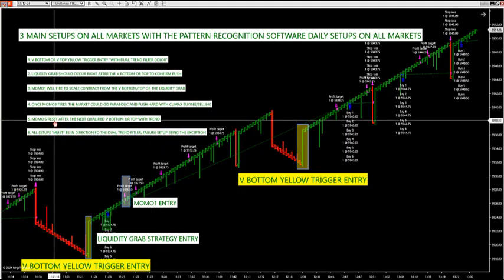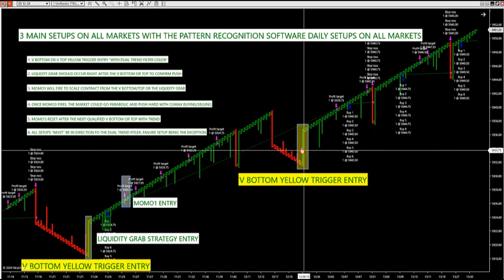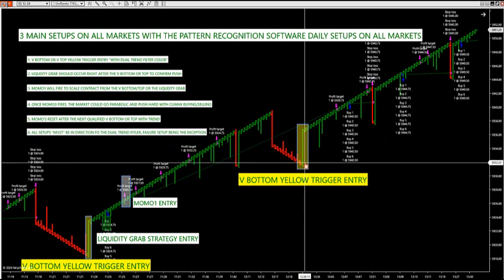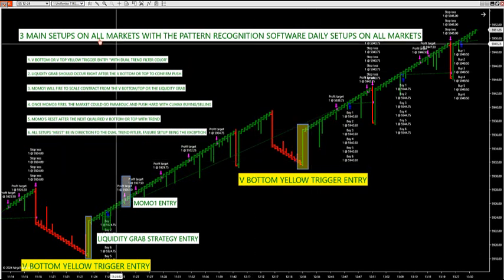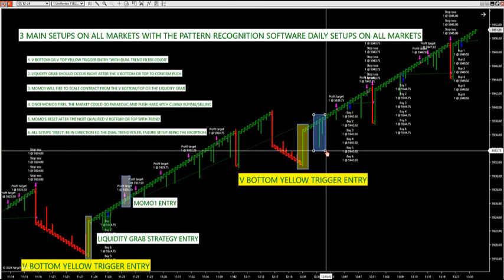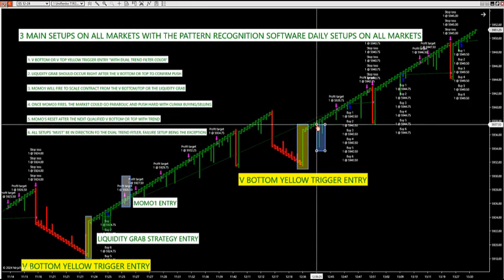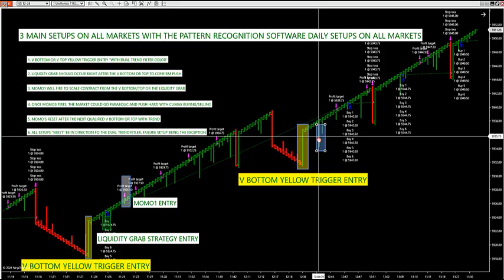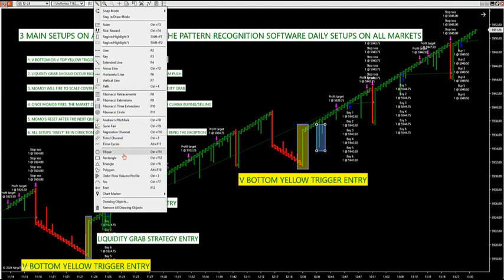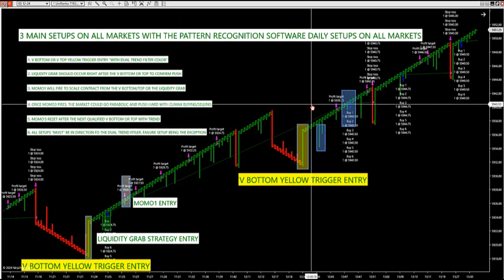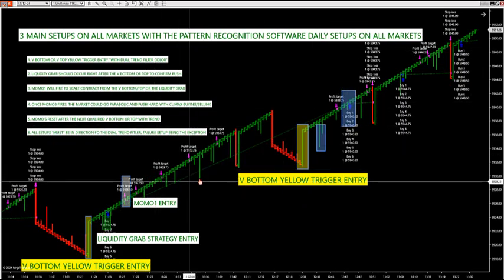The Momos don't reset until the next V bottom. So the next V bottom that comes in, which is the yellow trigger on the other chart that came here, then the Momo starts over. Then you'll go for the first liquidity grab. So LG1, this will confirm that they are trying to buy order blocks below price to push it up. That confirms our V bottom. That'd be LG1, liquidity grab 1. And then your Momo came in here, and that pushes price.